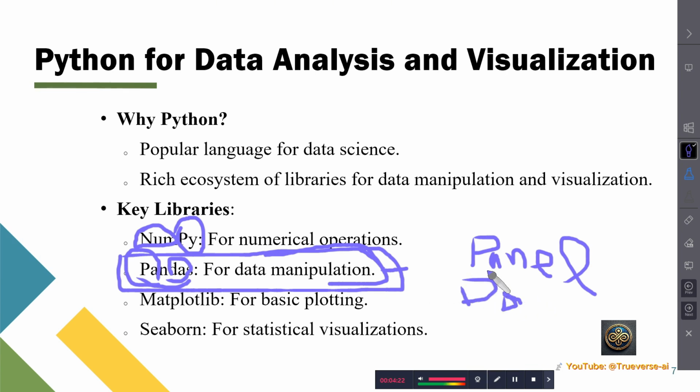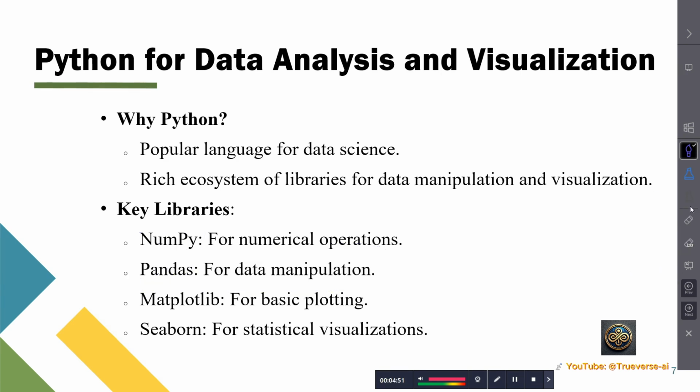So we get the pan from panel, and DA from data, and we call it panda. And the S is simply added to make the name flow better. So in the coming hands-on exercise and lecture, matplotlib, which is the basic plotting, and Seaborn statistical, which is not covered in this lecture, we will touch later.